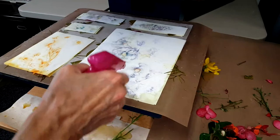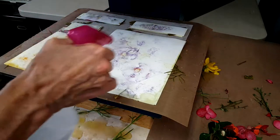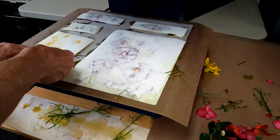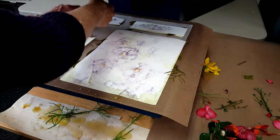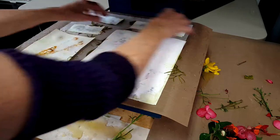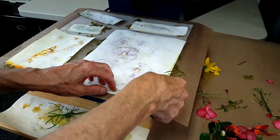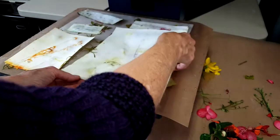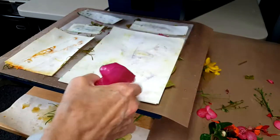Now, this is a cement floor that I've got down here, although I do have some paper down on it and some throw rugs, but I'm not really worried about the mess here. So you want to do it somewhere where you can make a mess and you can open the window or a door or something. Not that there's much air flowing through here today. It's pretty still. There's not really any wind.